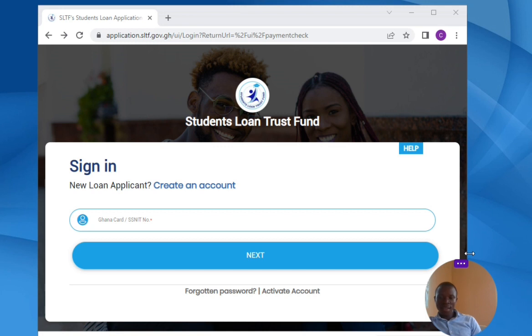So if an institution gives a loan and they say they will calculate the interest on the present amount, that is, if you apply and they give you 1,000 Ghana cedis, the first interest accrued to the principal will be, let's say, 1,010 Ghana cedis. So the principal being 1,000, and then the 1% is 10 Ghana cedis. So the first month, your outstanding debt will be 1,010 Ghana cedis.